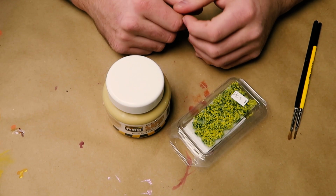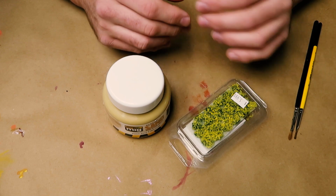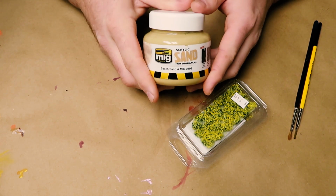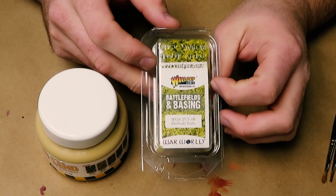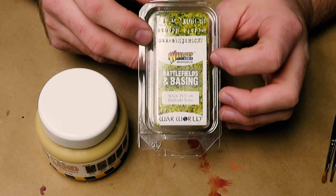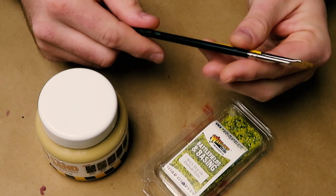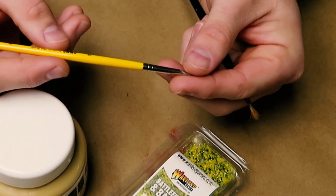Hey everybody, today we're going to be talking about adding basing to your minis so that they can look nice and grounded as they head off to war on the game table. The main material we'll be using today is this acrylic basing sand from Ammo, as well as some daffodil tufts from Warlord Games. A tuft of daffodils amongst the carnage and bloodshed is like a breath of fresh air. You'll also need a couple of brushes, nothing too fancy. This one feels just mediocre enough, I suppose.